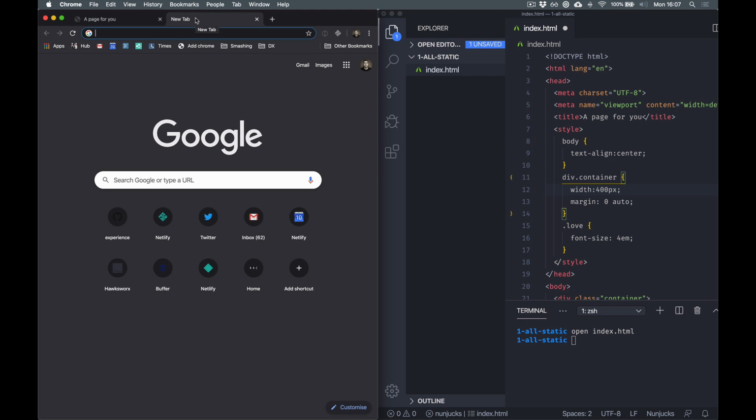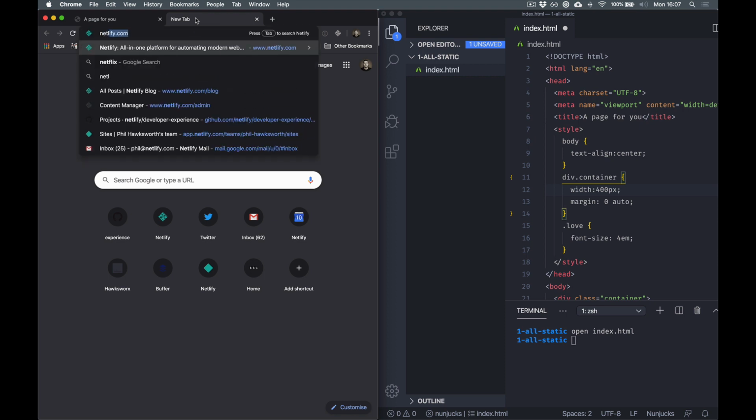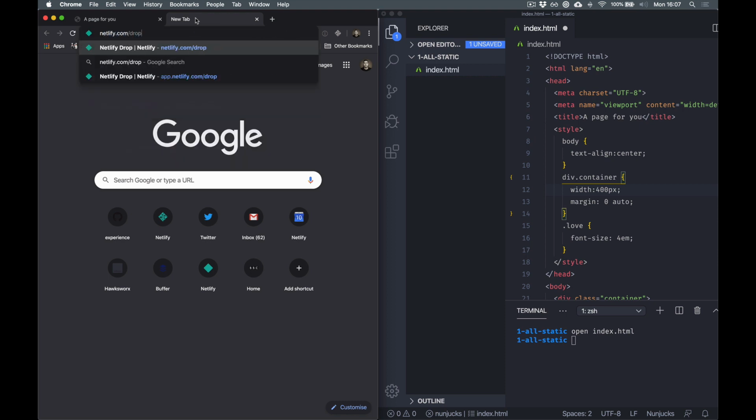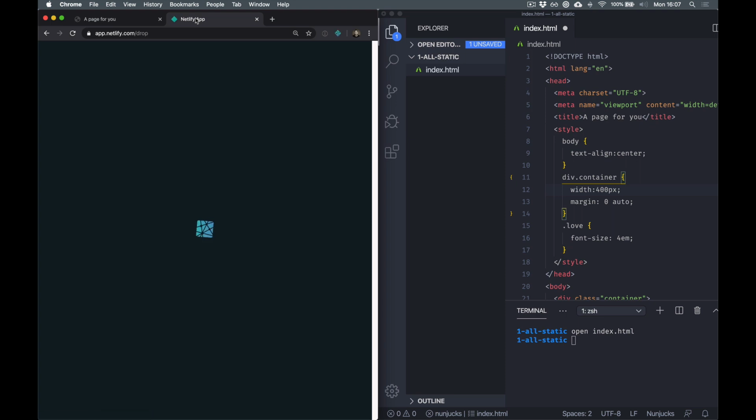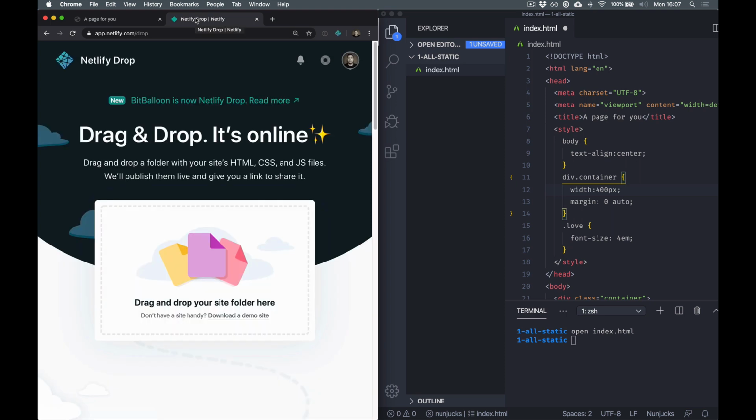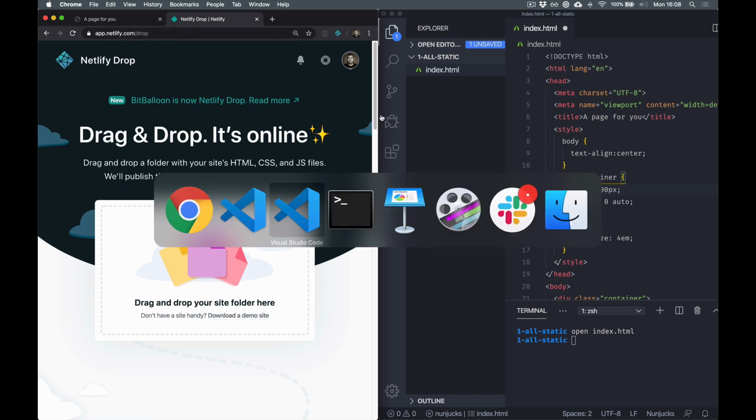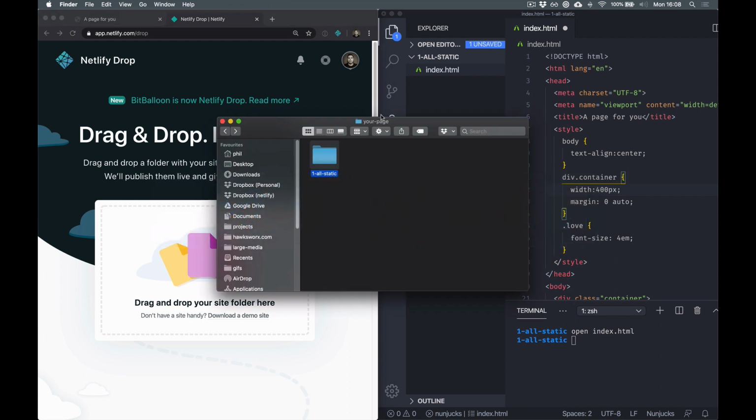Now, there's a load of different places we could perhaps go to host this. Full disclaimer, I work at Netlify, which is a company that does this sort of thing. So I'm going to use Netlify mostly just because it's most convenient, and I think it's pretty simple to get started with. But of course, there are other companies you could use for this. You could be hosting this on, say, GitHub Pages, or on Google Cloud, or directly on Amazon Web Services, maybe in an S3 bucket. But I'm just going to use this because it's a very simple way to get started.